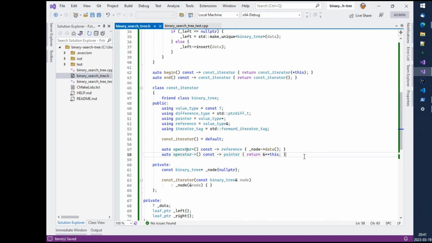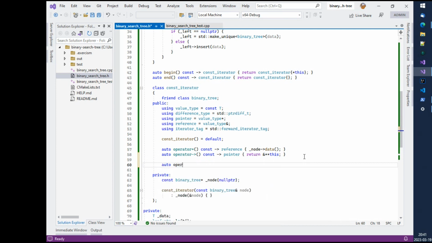Okay, so next step in our implementation of our iterator is that iterators need to be able to be compared to each other. So what we need to do is override the equal and unequal operators in order to compare two values of our class. So let's do that. Again, we're using the operator keyword here, and we're overriding equal equal. This time the operator takes an argument, which is the right hand side of the equal equal.